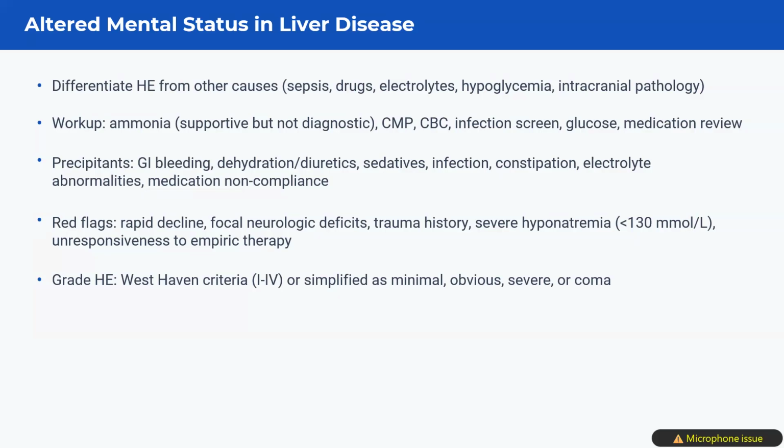So keep in mind, someone in liver failure could fall down and smack their head. But if you call them hepatic encephalopathy, that's a very end stage thing, and you may not be able to reverse it, but you're missing this underlying reversible condition. So that's why don't just say hepatic encephalopathy equals altered mental status. They're not one and the same. You need to distinguish them from each other.